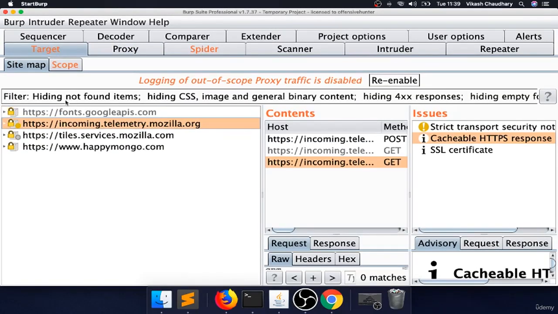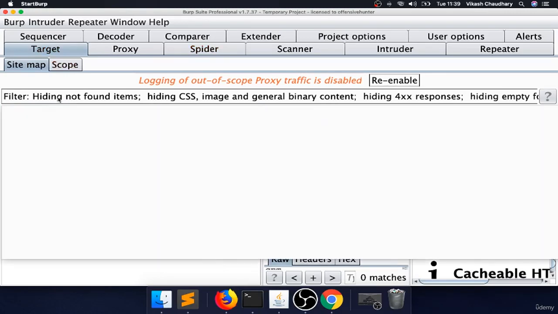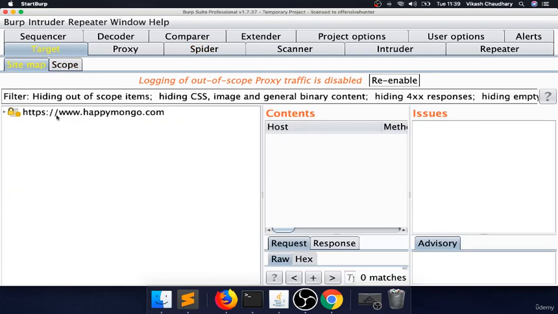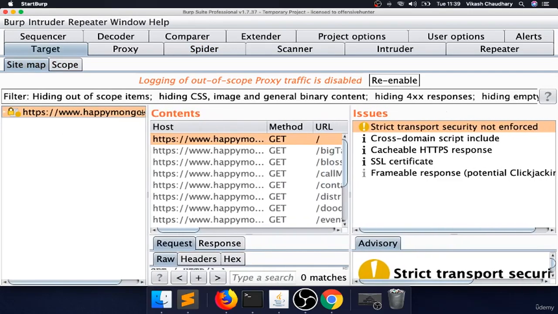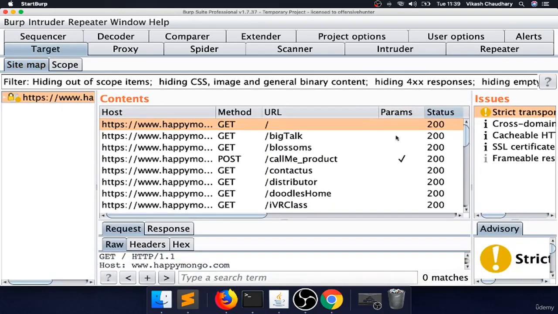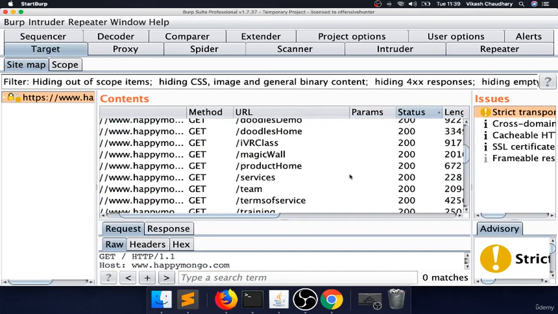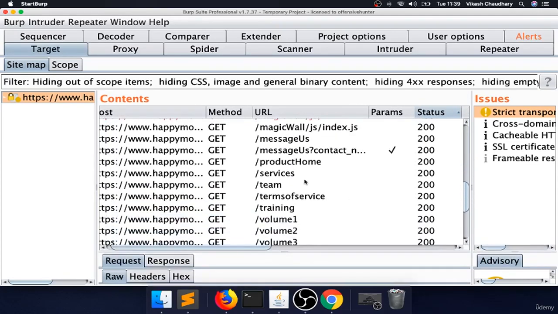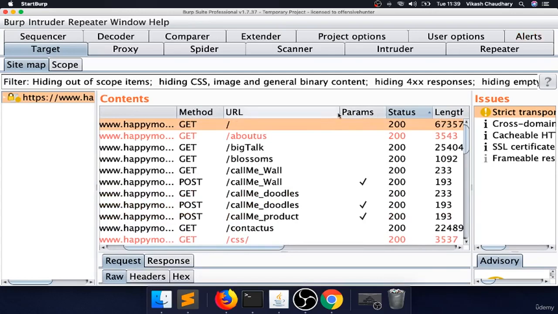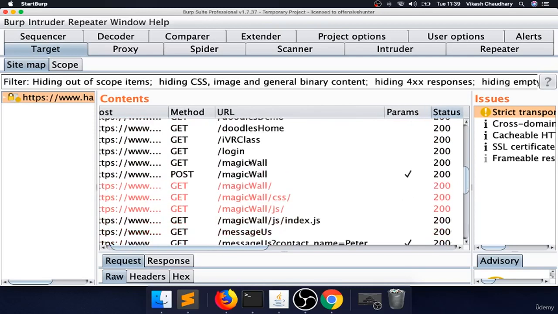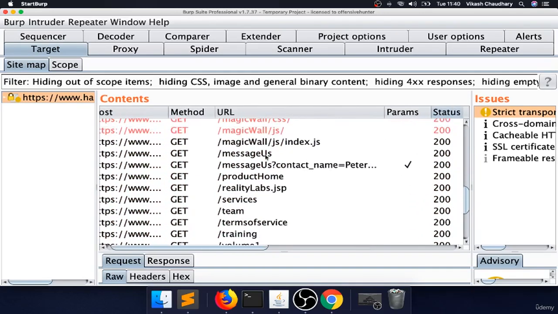I go to target and first filter out everything. I click on the filter, then show only in-scope items. So I have filtered this now. I have to find anything related to that, which I already told you in the notepad. When I spider this, let's maximize it.